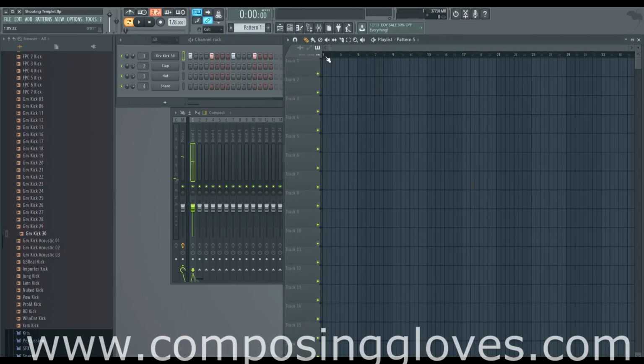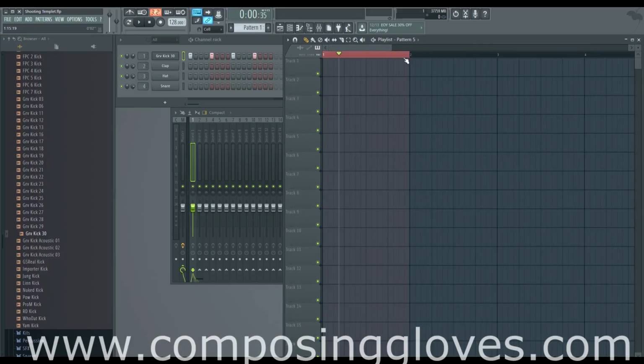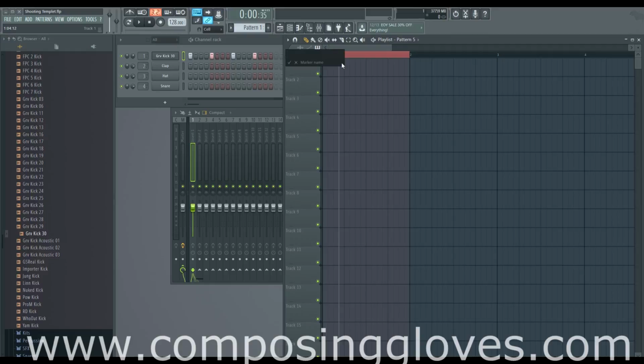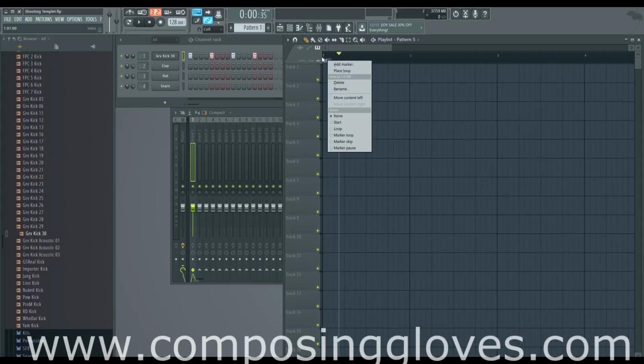The way I do it is, on this timeline you can right click to add things. If you hit, I believe it's Control T. No, Alt T. Okay, you hit Alt T and it has a marker. You can make markers like time markers, repeat markers, things like that. I don't use repeat markers, at least I haven't yet, but I'll do this for the sake of tutorialism. We're going to have an intro. Actually, we're going to rename it. Once you put one up, you can add them just by right clicking. I forgot if it was Alt T or Control T. It's one of those. We're going to name this sub intro.